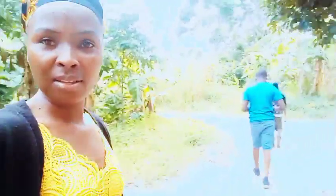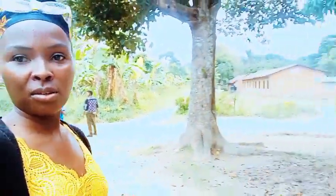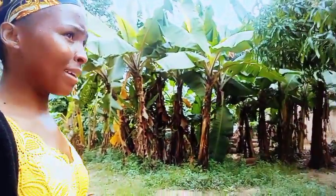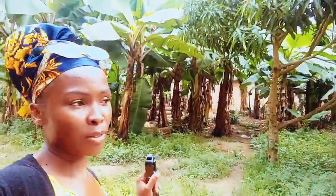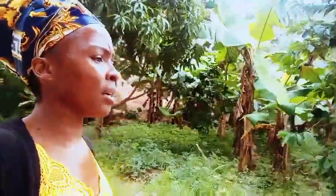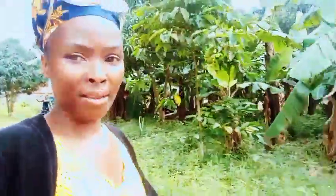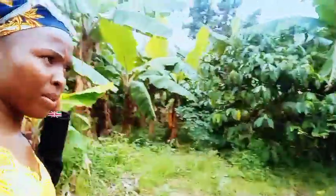I'm with other YouTubers. We are taking a village walk. This is how villages look like in Africa. So if you're out there and you're not sure of how the village looks like in Africa, this is some parts of the village in Africa. We are in Busi Island and we took a walk in the village. So there are other YouTubers in front of me, right behind me.